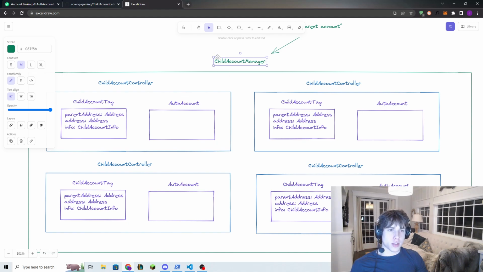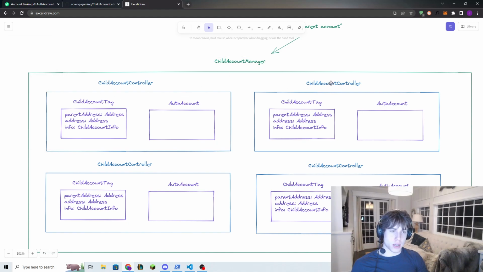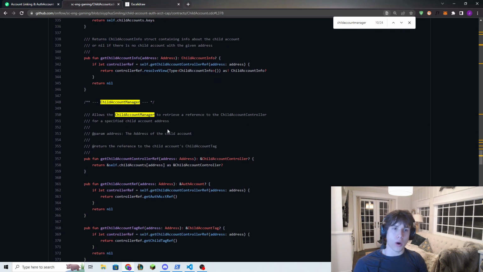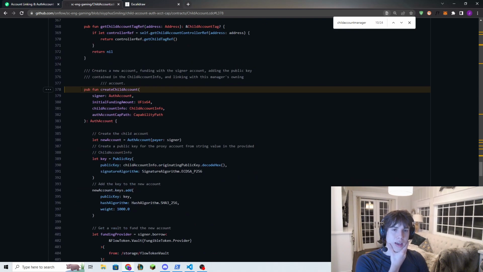So we can see that this child account manager has a bunch of child account controllers inside of it, and these are all of its children. And so how auth account capabilities are being used is, if we scroll down to this function called create child account, someone is passing in an auth account here. That's going to be the payer for the new account.